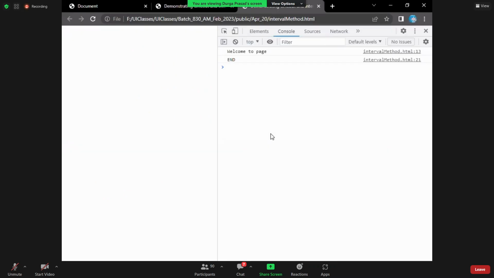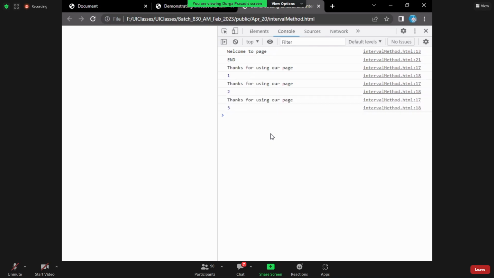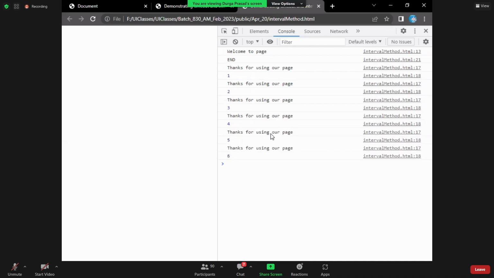Save this and reload. See here, the first time it says 'Thanks for' so and so. Second time, third time, fourth time, it will keep on repeating. Now you got the difference between the timeout method and interval method. What is the difference?